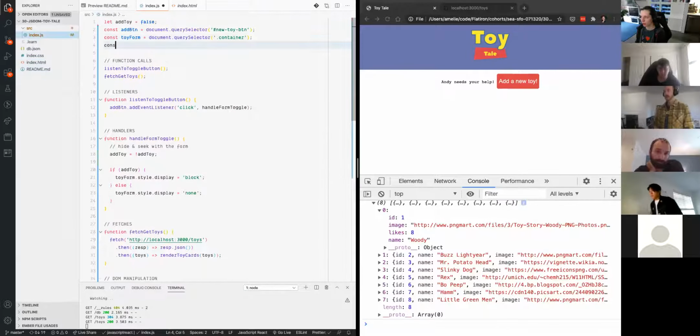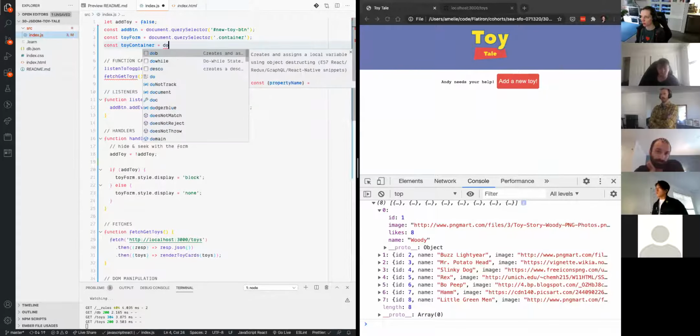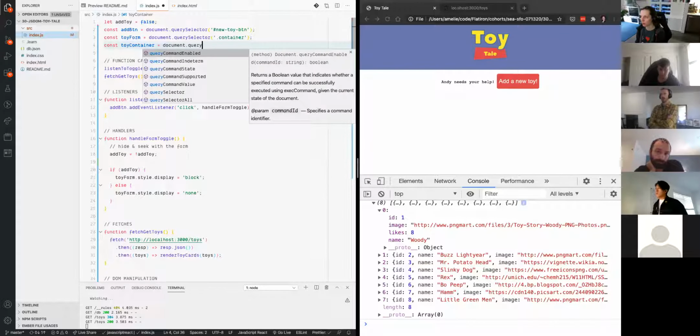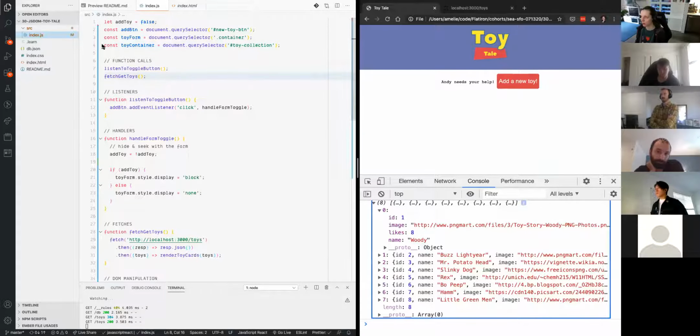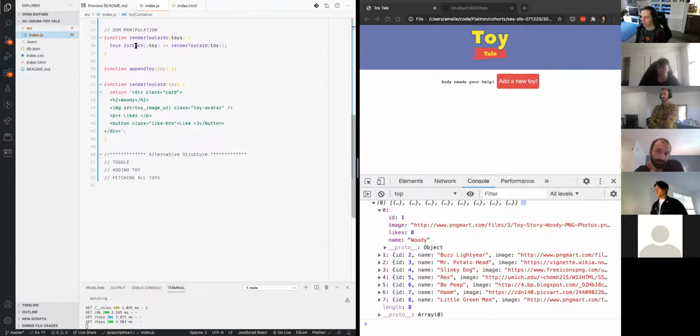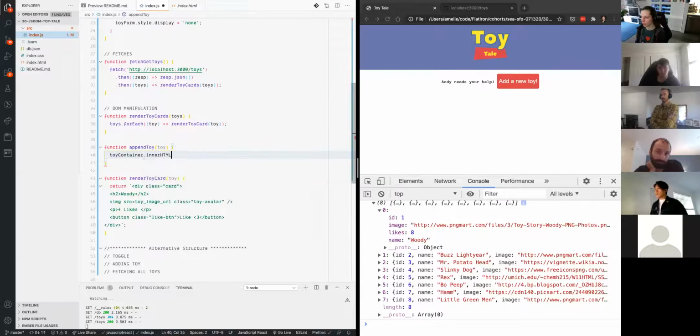Since I'm creating my main variables that I'm going to reuse up here, let's do that with our toy container as well. document.querySelector, and this is an ID, I believe. Awesome. So this is our toy container now, and we can take that to change our inner HTML and add our new toy to it.